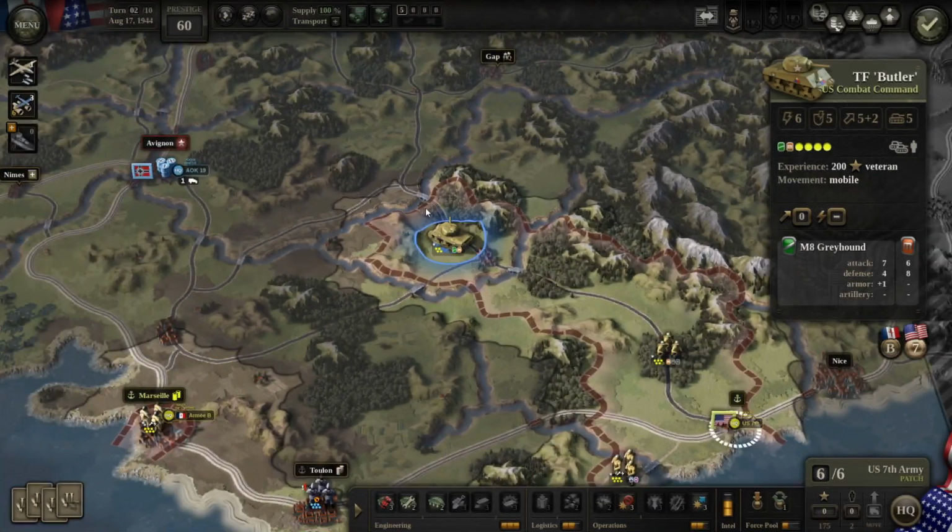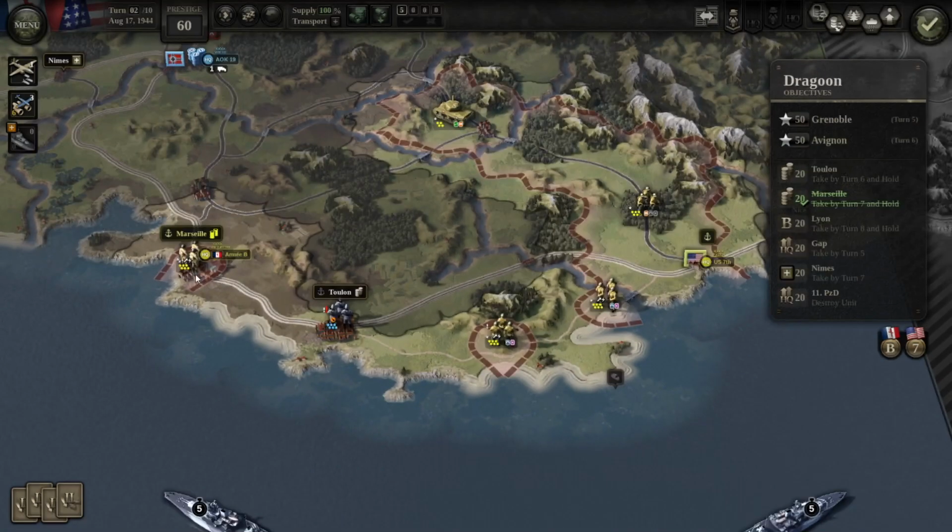So the way destroying and rebuilding bridges works is that you need to have a unit on one side of the bridge that you want to rebuild, or it needs to be completely in your area of control. So I could rebuild this bridge right now, but this bridge I can only rebuild if my tank is right there. So that's why you want to move towards that position as quickly as possible.